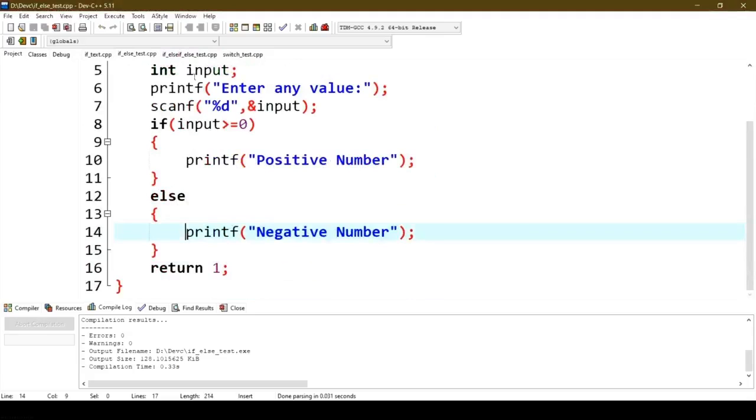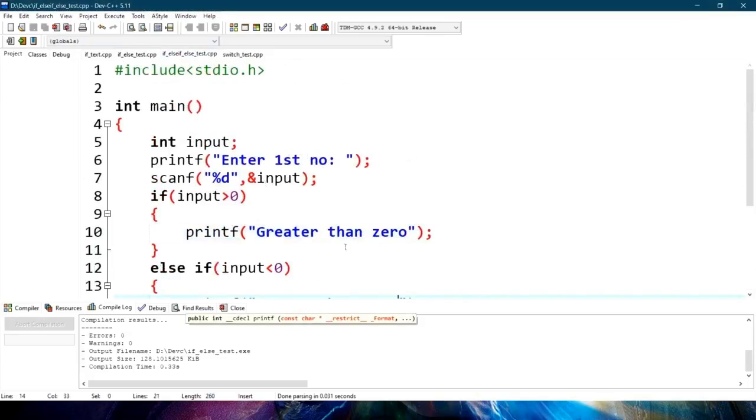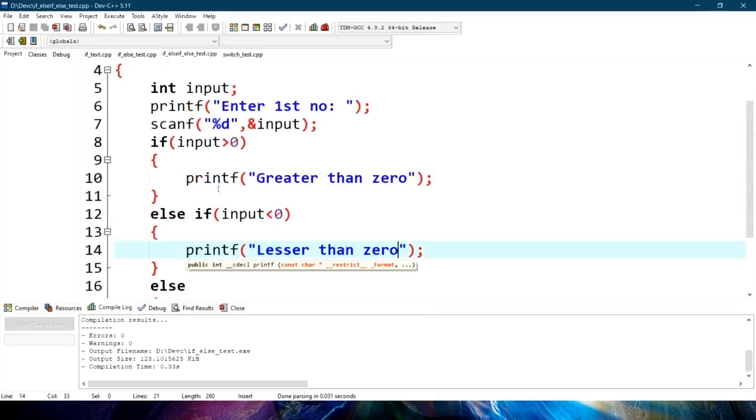You can see I have tried to keep its structure like earlier. Here in the first condition, I just check whether the inputted number is greater than 0 or not. If this condition is satisfied, then it will print greater than 0 on the output screen. In the second condition, inside the first bracket of the else if part, I check whether the inputted number is less than 0 or not.